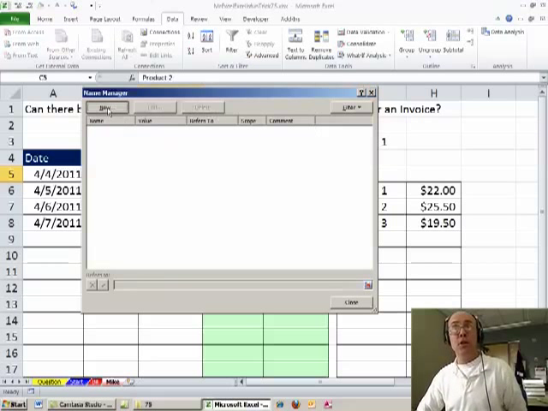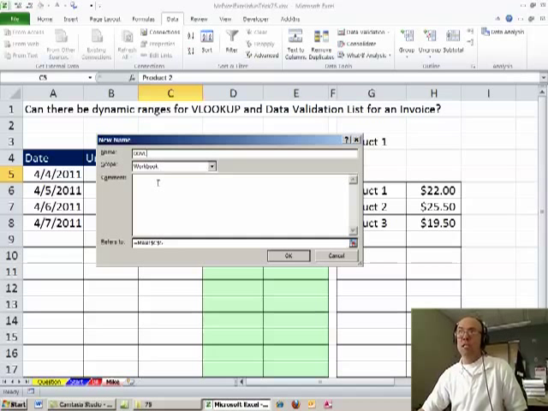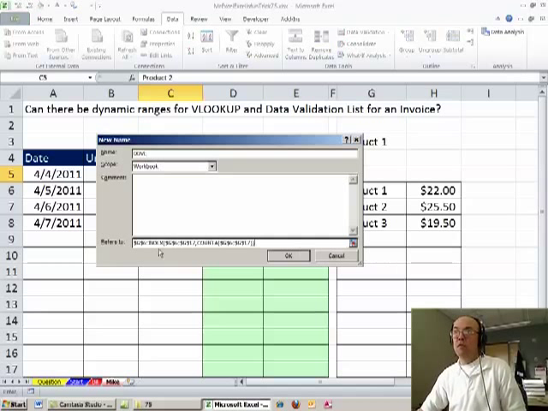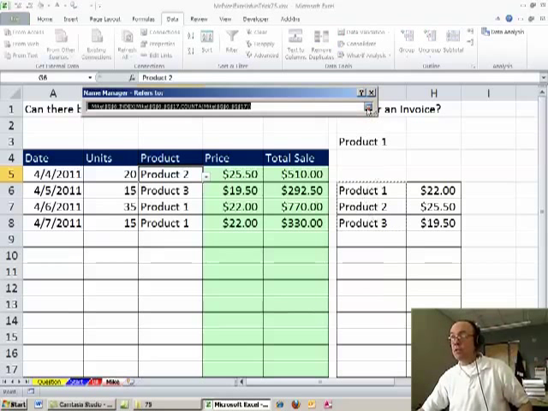I'm going to click New, and then give it some name like dynamic data validation lookup, so DDVL. Come down here, Control V. Looks like I need an equal sign. All right, so that range right there, I'm going to click OK, and I'm going to test it before I X out of this Name Manager. Click right there, and sure enough, you see it's working.